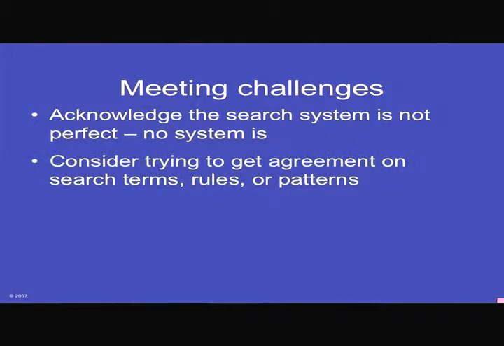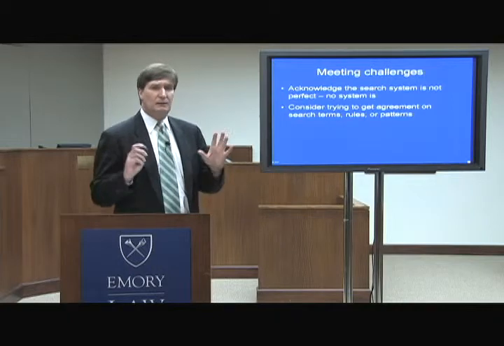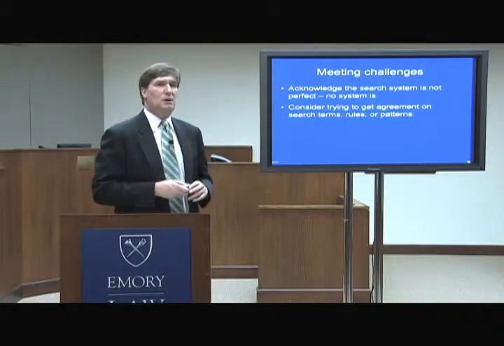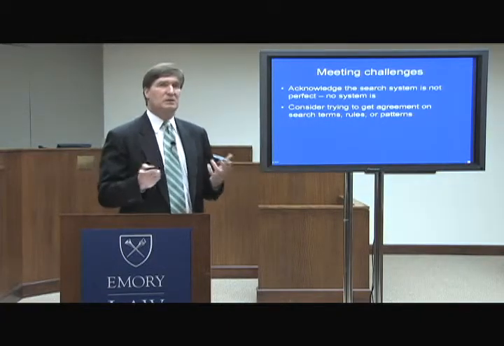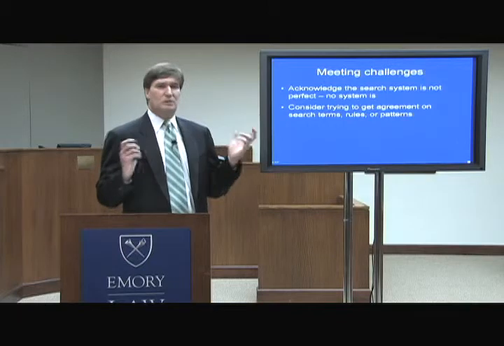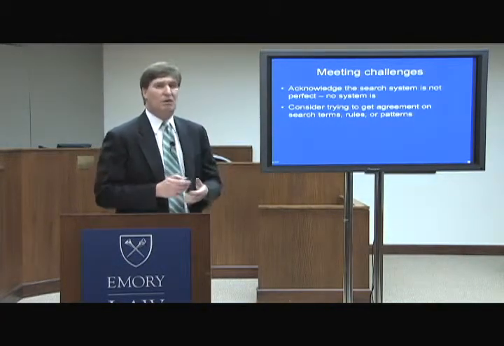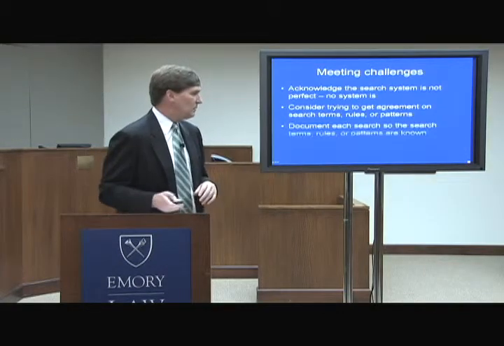Consider trying to get an agreement on search terms, rules, or patterns with the other side. Talk with the other side about what you can agree on as to date ranges and unit ranges and the types of subject matter you're looking for, and then brainstorm with the other side as to what substitutes may be used, especially as you're trying to figure out the synonyms that are likely substitutes for the subject you're looking for.